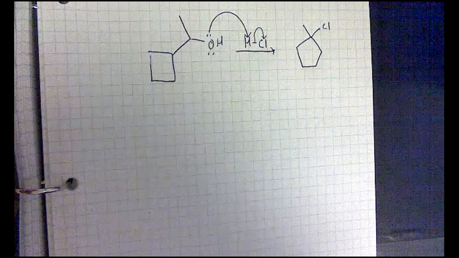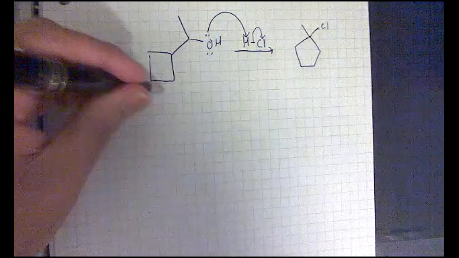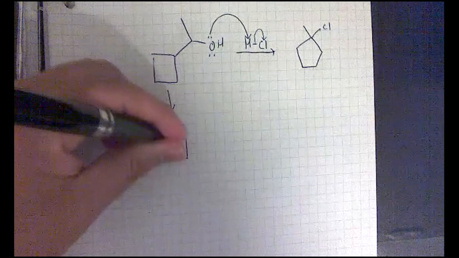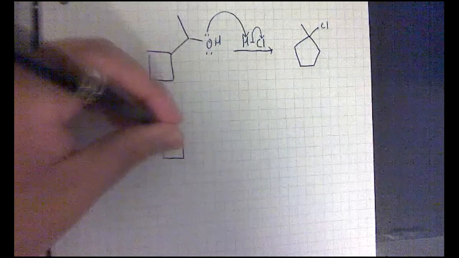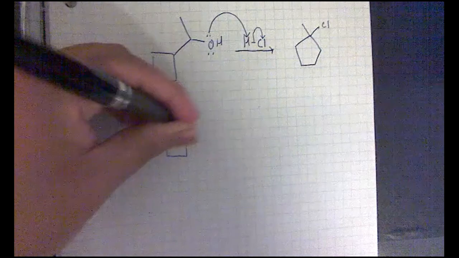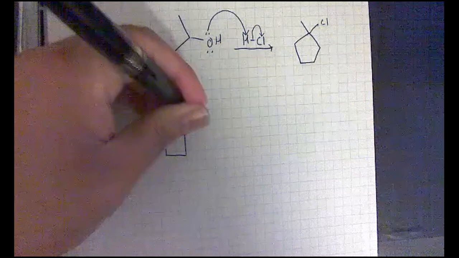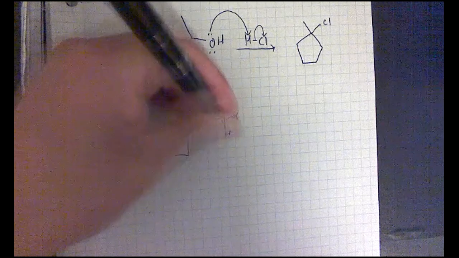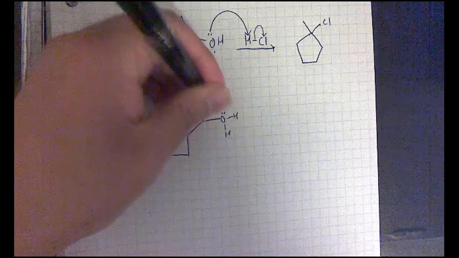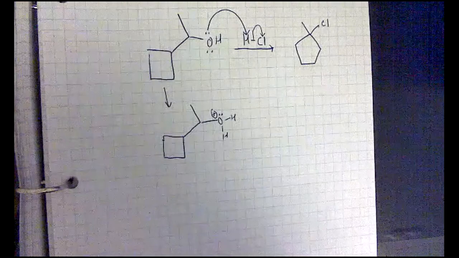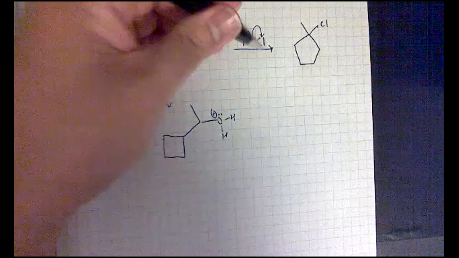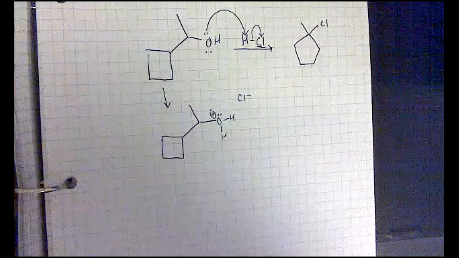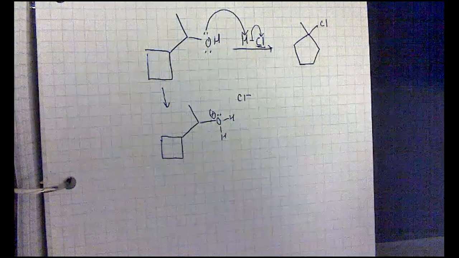Okay. So now I'm going to end up with this wonderful little cyclobutyl group to here, here, and then I'm going to have oxygen to one hydrogen, second hydrogen, lone pair. This is going to be a plus charge. Now, this is something I always do in my mind. Keep track of your counter ions. I always keep track of them like this because I don't know when I'm going to need them again, but I'm going to write it down there because I know that it's in the problem.